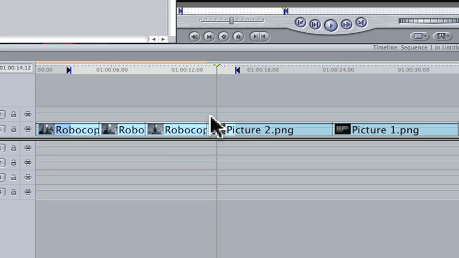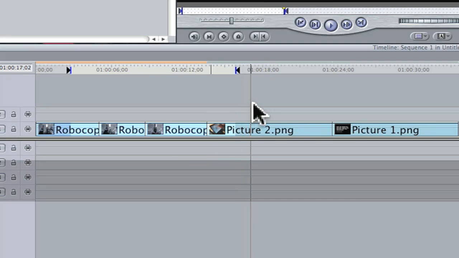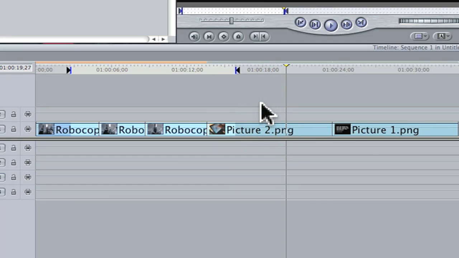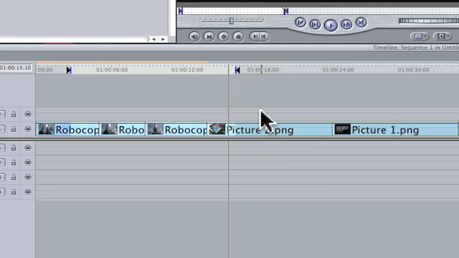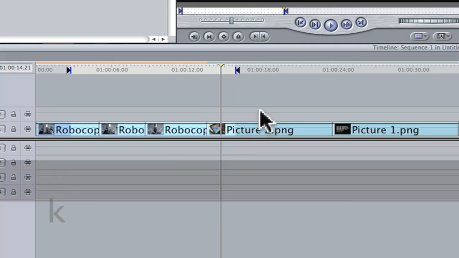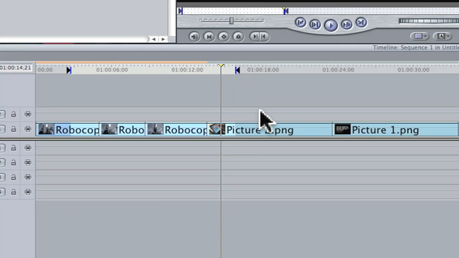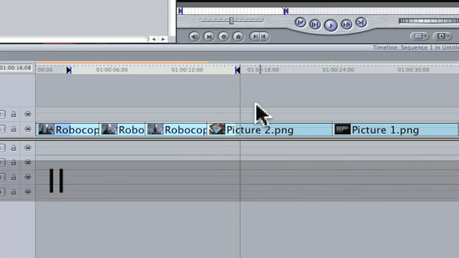Well, there's more than that. What if you hit the J key or L key twice? Let's hit the L key twice to see what happens. As you can see, the playhead is moving twice as fast. K to stop. I'll hit the J key 2 times. Now it's playing backwards twice as fast. K key to stop. And it goes even further. You can hit the L key 3 times. It'll go forward at 3 speed. Now it's zooming along. K to stop. Same thing for reverse. Hit the J 3 times.